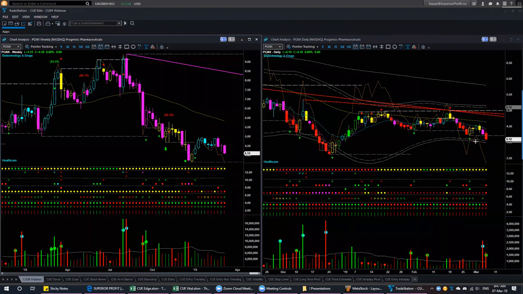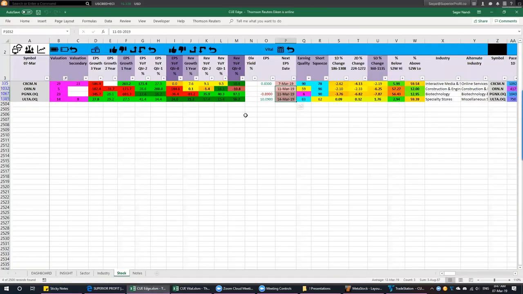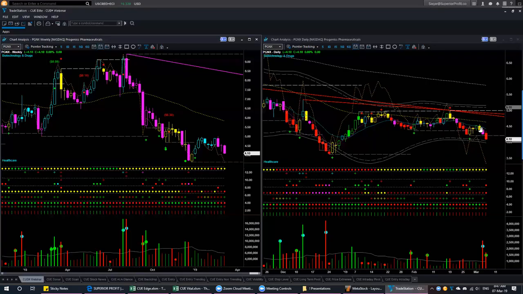This is again an example how we came to this stock. We were looking for stocks where earnings is coming soon. We found them from QH stock scorecard. Then looking at the market's weakness, we looked for overvalued stocks with decreasing earnings growth. Because everything is weak, we were looking for only short setups, and we found a short setup in PGNX yesterday. Actually, 2 days ago, not yesterday, 2 days ago, we could already book some profit.